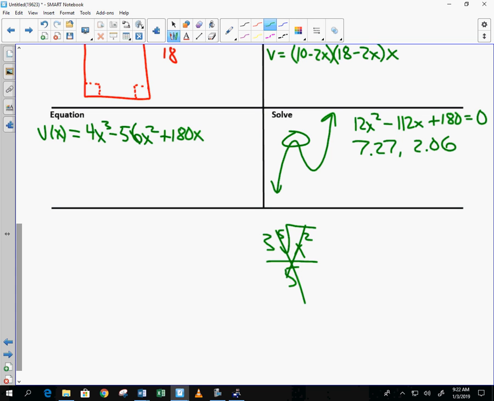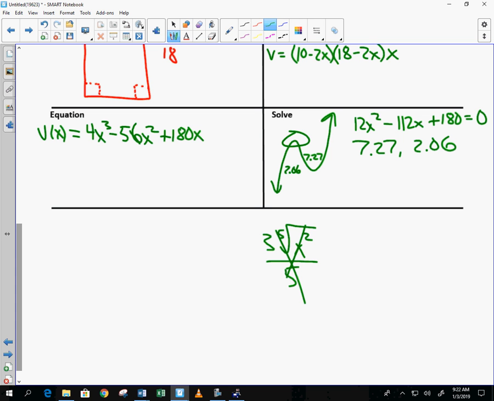Okay, folks, this is really important here. We got 7.27, 2.06. What does that mean? You tell me. Chris? There's a local max and a local min. Which one's the local max? Are those x values I found or y values I found? They're x values. So x being 2.06 is right there. X being 7.27 is right there. You want the smaller one because that's where the maximum occurs. The bigger one is where the minimum occurs. Does it make sense as you think about the graph?